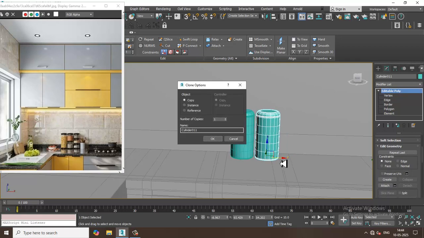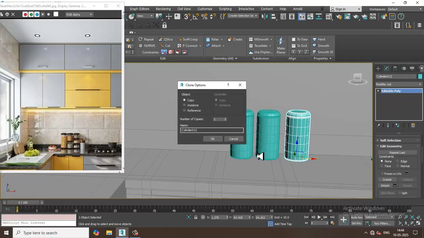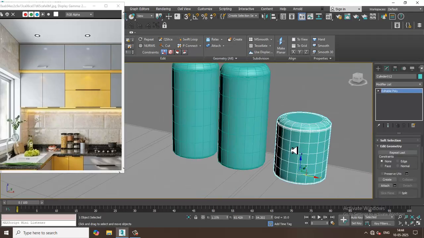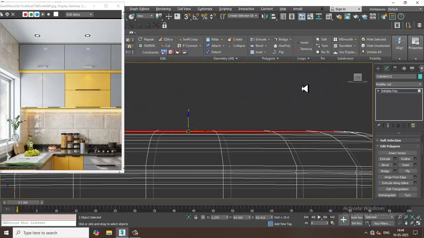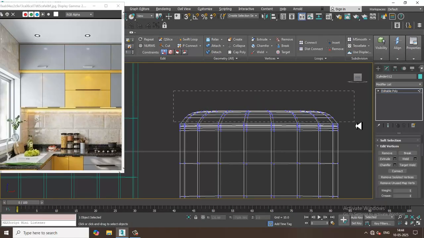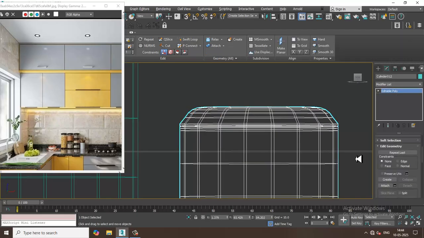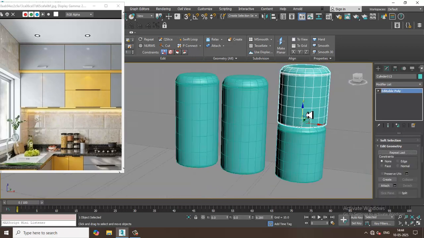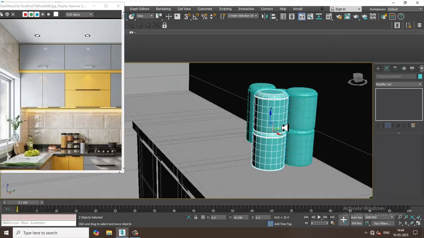Again I'll resize it. Select the polygons. So I'll just make a copy of it.